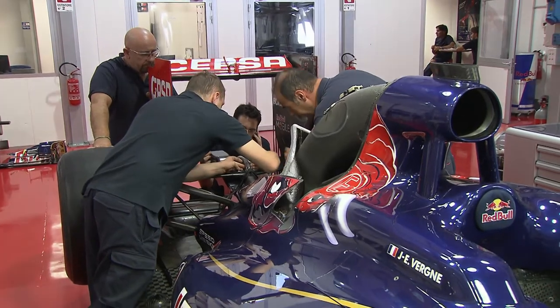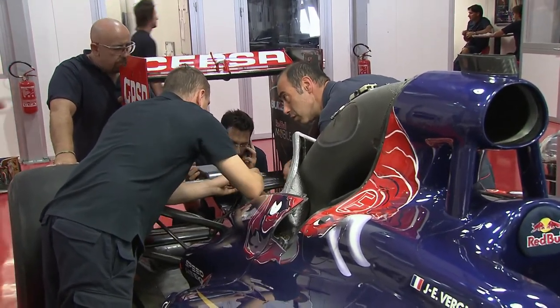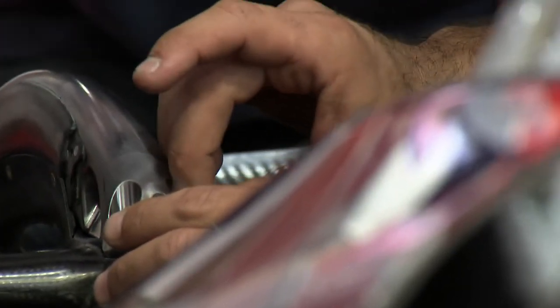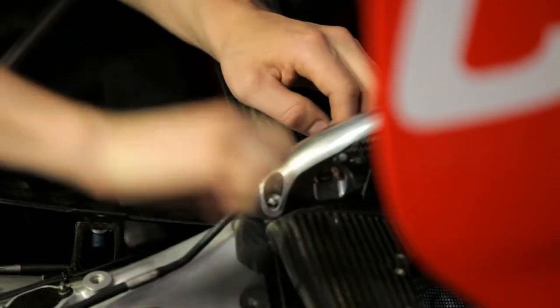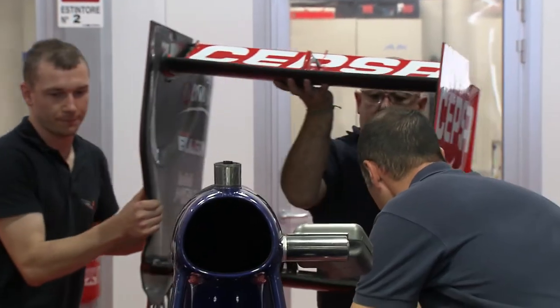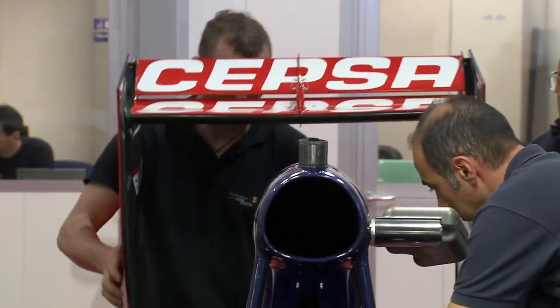The workshop is at the heart of every team. It's the place where things get very exciting, especially just before the start of every season, because this is the place where thousands of components finally come together and form a Formula One racing car, one of the most sophisticated vehicles in the world. The use of computer design has revolutionized car assembly, as parts tend to fit as they should without the need for modification. However, the skilled mechanics who put everything together for the first time provide valuable input regarding how easy the car is to work on, which becomes of vital importance when time is tight at the racetrack and changing a rear wing as quickly as possible can impact performance.